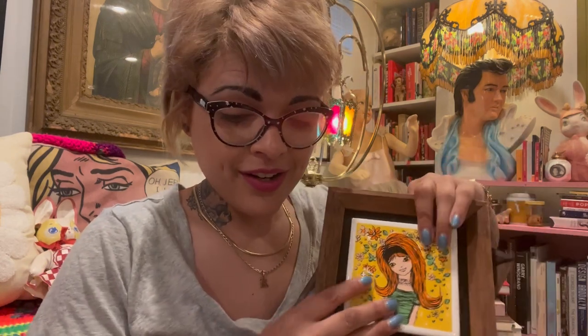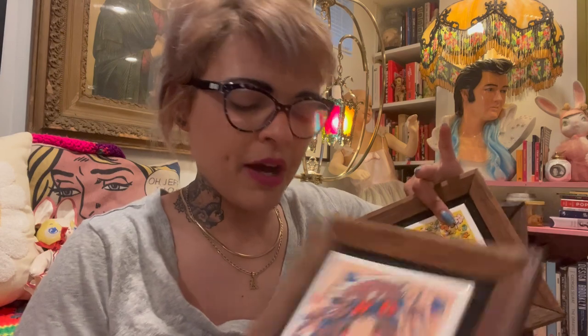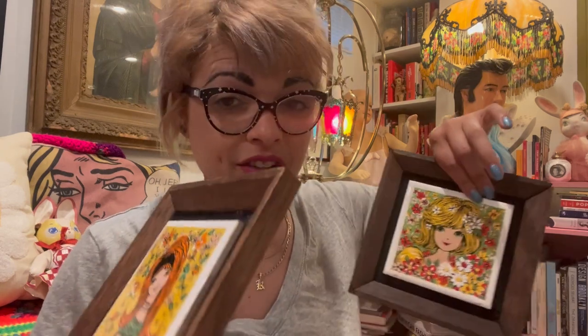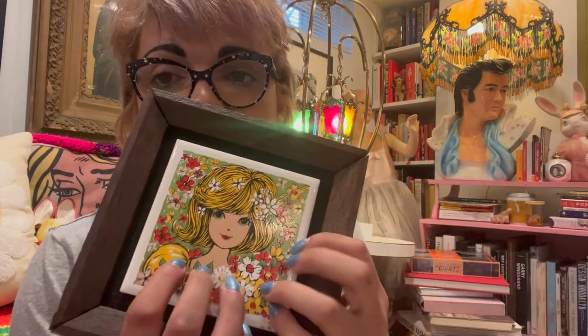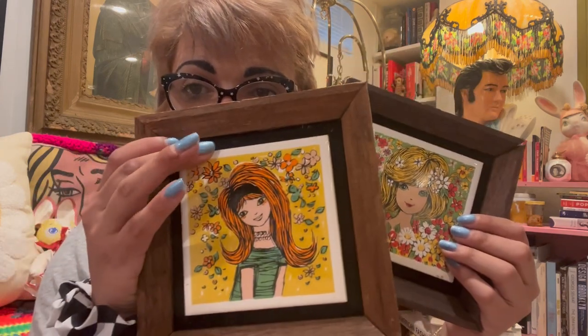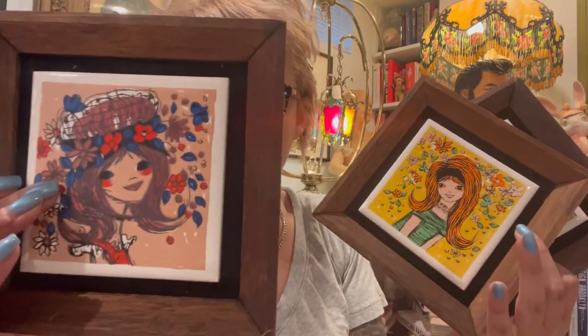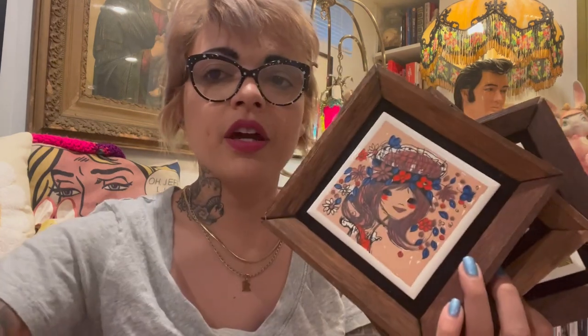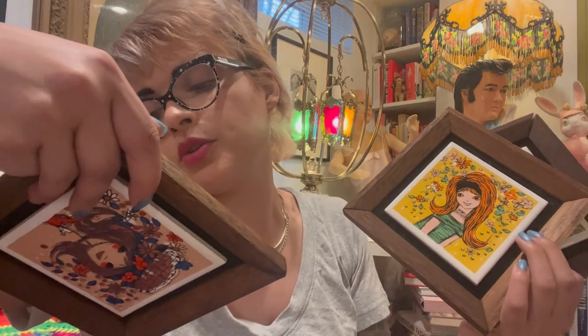This is by far my favorite thing I found in Hummelstown — including the super funky crazy lamp I got myself. It's a set of four. It's kind of hard to part with them — every part of me wants to keep them and paint the frames, do some funky things, trick them out a little bit. But I'm selling them as is. I paid $23 for this set, which is insane because I believe I'll sell these for $20 each at least. The tiles alone are so fun — they've got the go-go mod girl. This character is just so fantastic. They are made in Japan by Gifts Incorporated — just the epitome of retro mod.